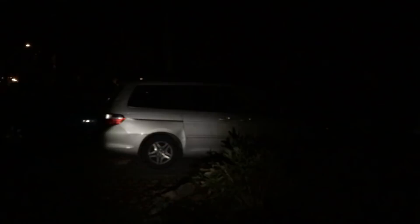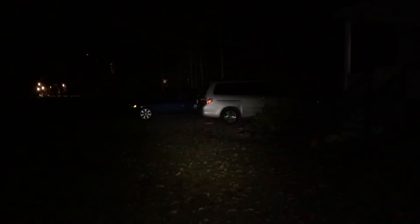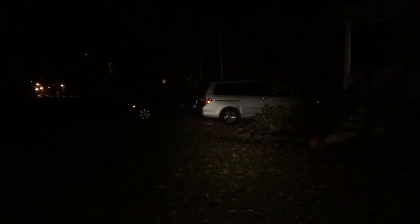Now at 50 feet, same four settings. At 0.5 shining at the minivan — I can see it with my eye but not really on camera. There's 5 lumens, you can see it a little better. 35 lumens, and then 180. At 180 zoomed out you can clearly see the minivan and I can see decent detail another 10 feet beyond my blue car. Comparing 35 versus 180 — the difference is clear. Now I'm going to pop out the AA and put in the 14500 to see the output difference.